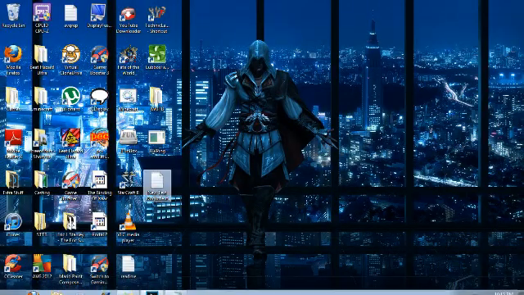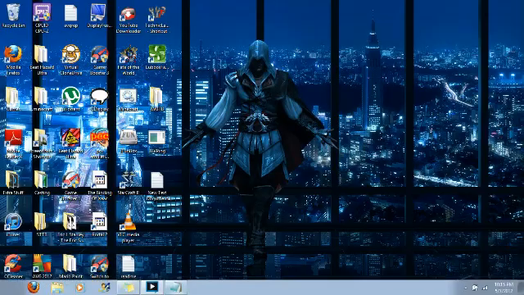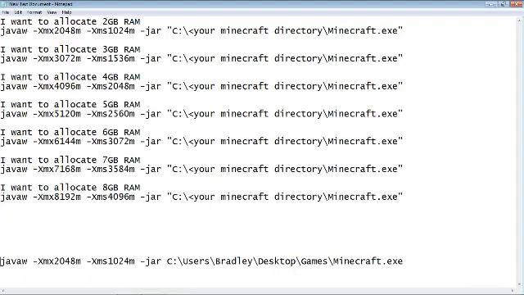Alright, next thing you're going to do is open up yourself a new text document in Notepad. Not WordPad, not Microsoft Word, Notepad. I don't think it works in anything else. I could be wrong, but I'm fairly certain it doesn't. Alright, I've already got this one pre-made here, so I'm going to pop it open.